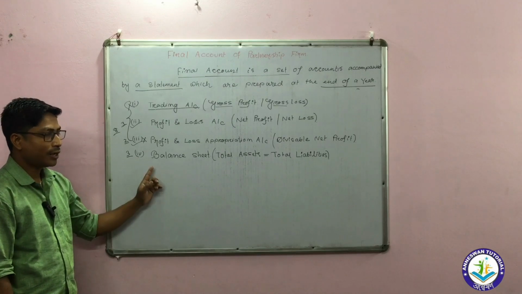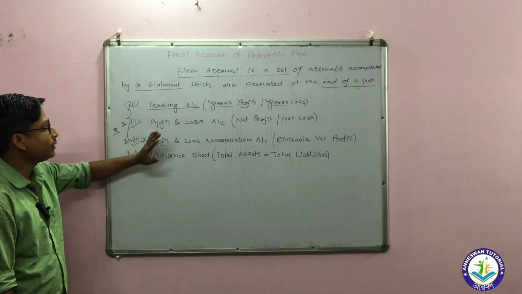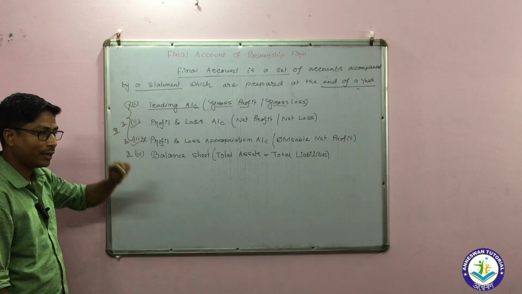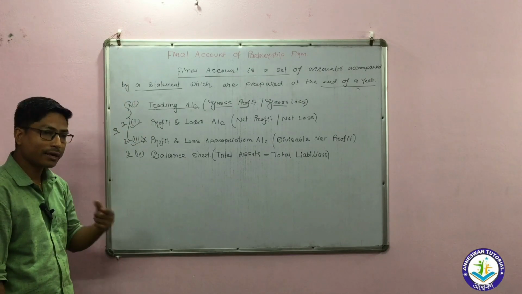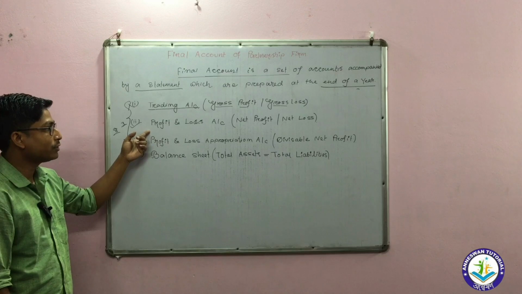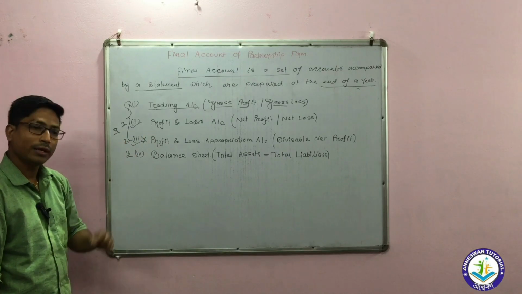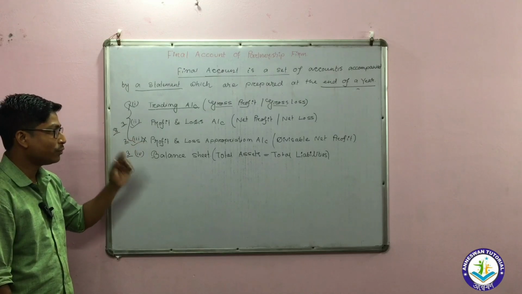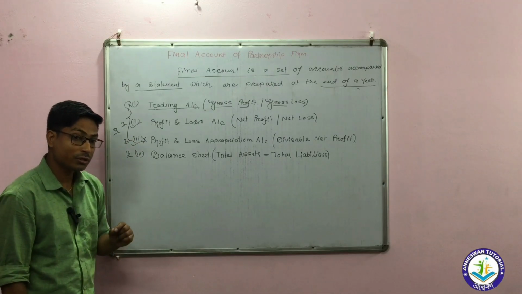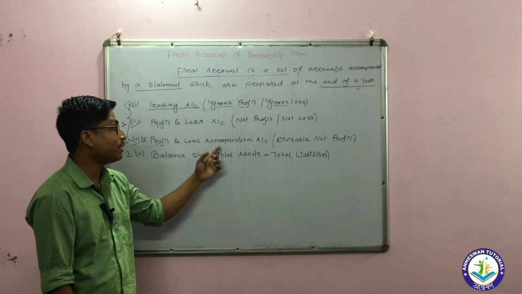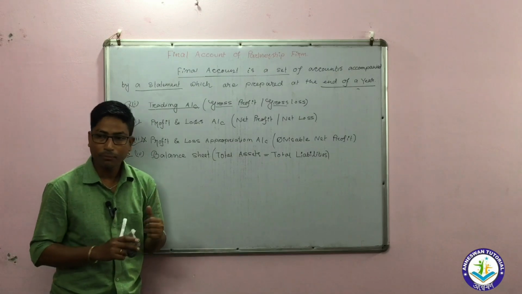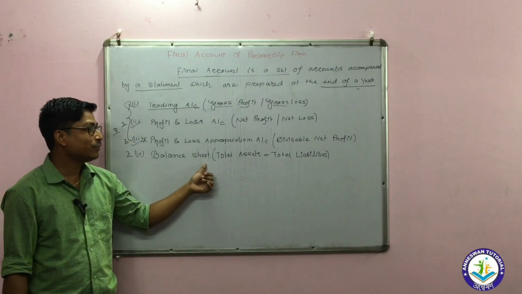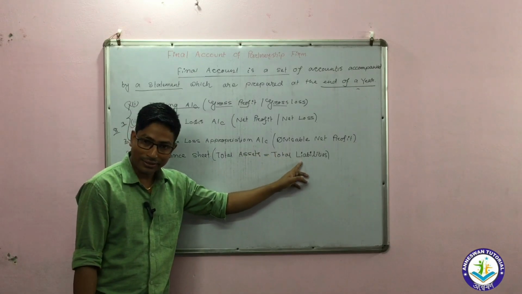Roughly, you prepare a trading account with the help of direct incomes and direct expenditure. Profit and loss accounts are prepared with the help of indirect expenditures and indirect income. Appropriation account by taking all those transactions where only the firm and partners are involved. And balance sheet with the help of assets and liabilities.